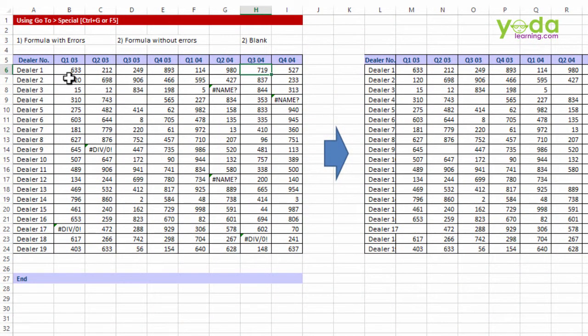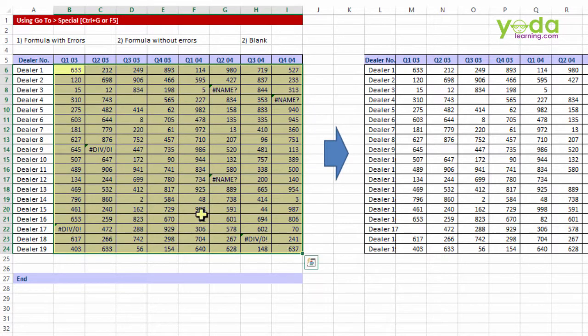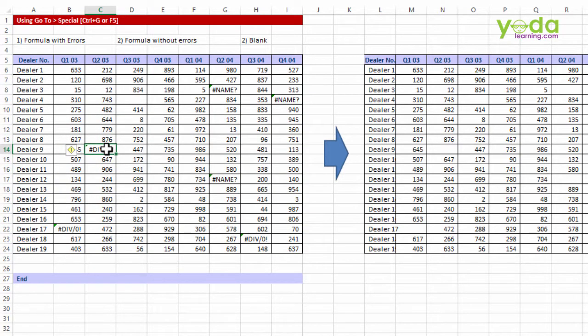Before us lies a data set, and what I can see is there are a lot of errors thrown across this data. Now at the initial stages, what I want us to do is get rid of all these errors. Now, if you want to proceed with the traditional method, the approach is going to be something like this. You select the cell containing the error and you delete it. Now, mind you, the data could be fairly large. So, this can also lead to an erroneous step where you might delete the actual number.